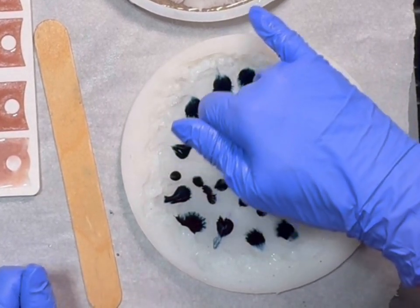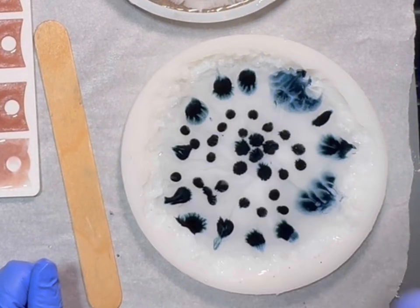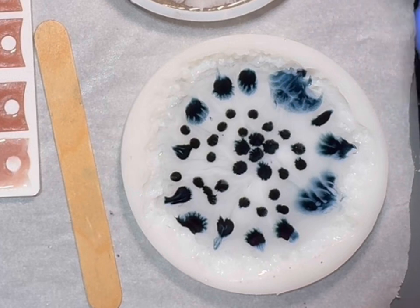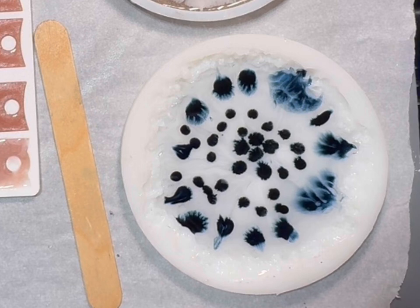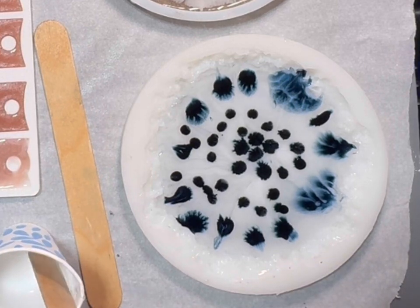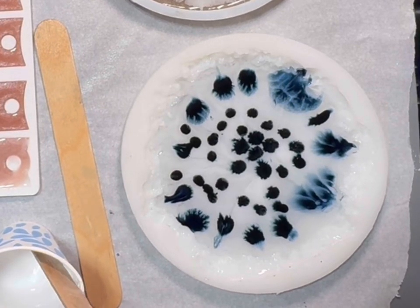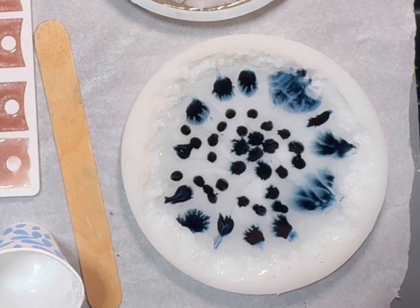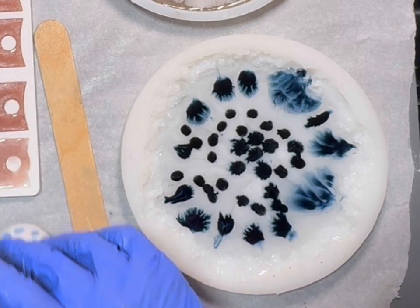But this one seems to be blooming nicely. So I don't know what's going to happen. I've never used that type of resin before. And you know my track record with blooms is not very good. If you watch any of my earlier videos, I've had people sit and tell me how to do it, and I still can't do it. So I did wait for my resin to heat up, and I am using a 4-hour fast cure. So we're going to see what happens.